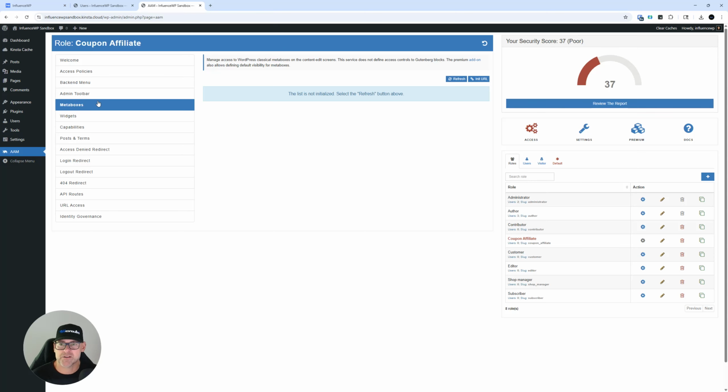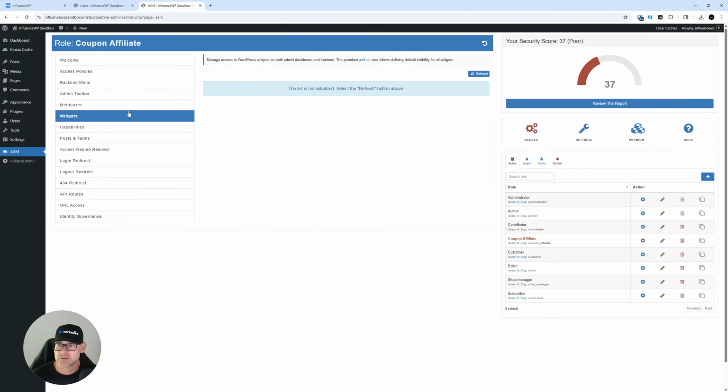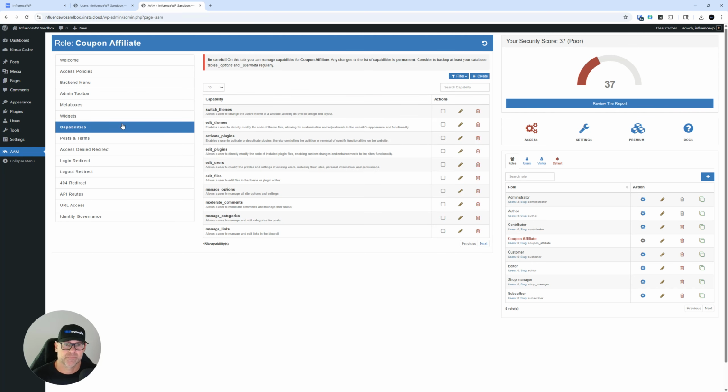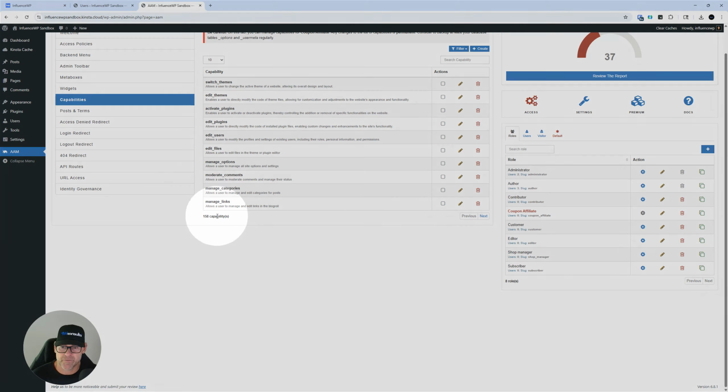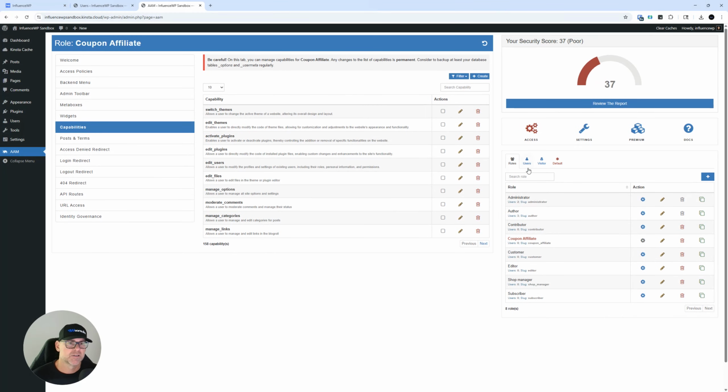Meta boxes, manage access, who has access to the classical meta boxes, the widgets. All kinds of capabilities, like who can switch themes, edit themes, and it says there's 158 capabilities. You can filter to try to find what you're looking for. It looks like you can create a capability.